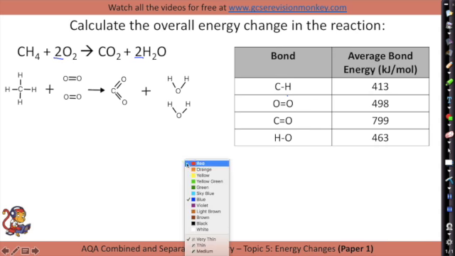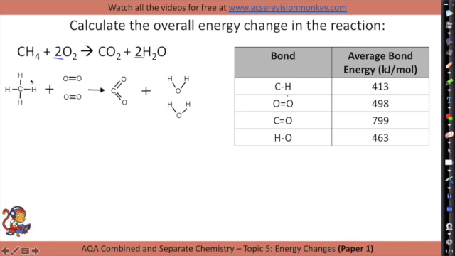It depends on whether you're making the bond or breaking the bond. So with bond energies, you need to add up all of the bond energies on the left-hand side, and then all of the bond energies on the right-hand side. In this case, they've given you the displayed formulas, and they will do in the exam. So you need to make sure you circle all of the bonds and add all of them up. So here we have 4 C-H bonds. C-H has a bond energy of 413. So we have 4 lots of 413. And we add that to 2 O=O bonds, which have bond energy of 498. So 2 times 498.